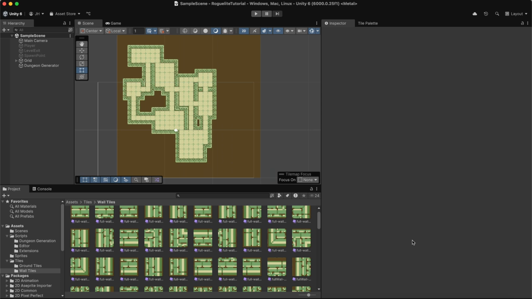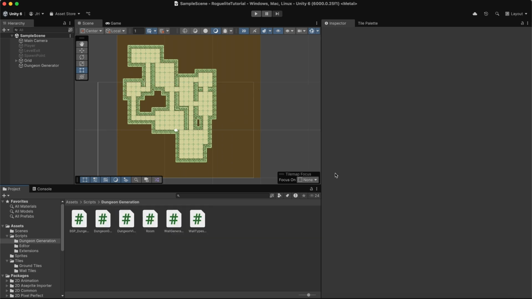In this video, we're going to take it a step further and implement the dungeon traversal. We're going to allow the player to start at the entrance of the dungeon and traverse through to the exit. When the player reaches the exit, we'll dynamically generate a new level and teleport them to the start of the next dungeon. By the end of this video, you'll have a fully functioning system for your dungeon exploration and seamless progression between levels. Let's get started.